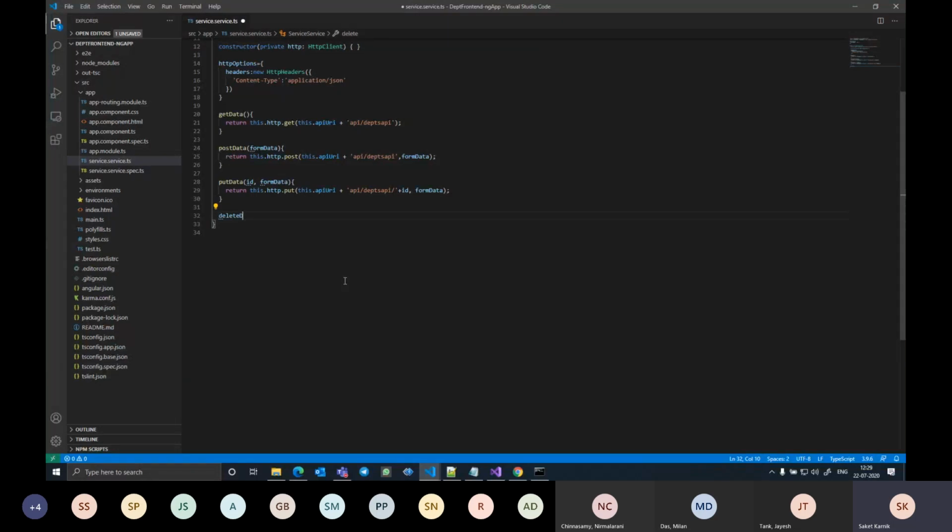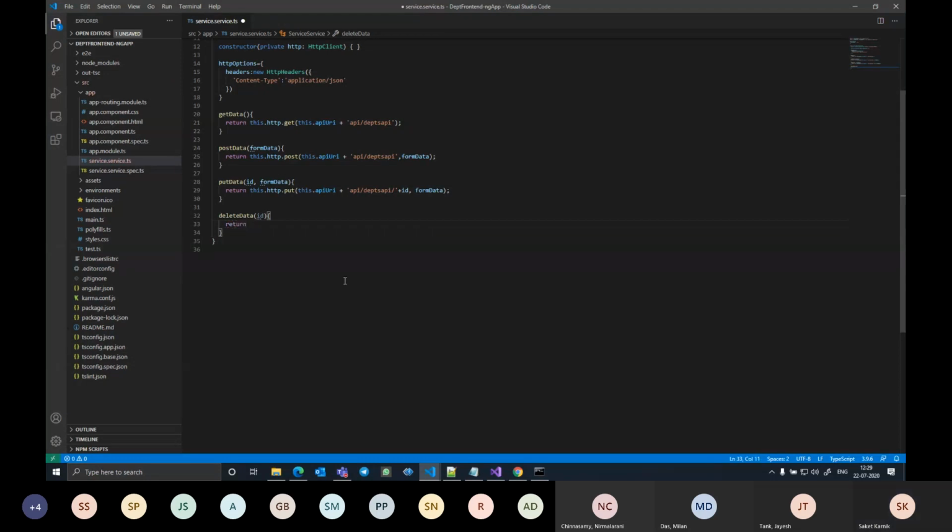So I'll say delete data. You can rename this as get department, post department, put department, delete department as well. Up to us what names we want to use. I'll say ID is taken in as parameter for the department which needs to be deleted.